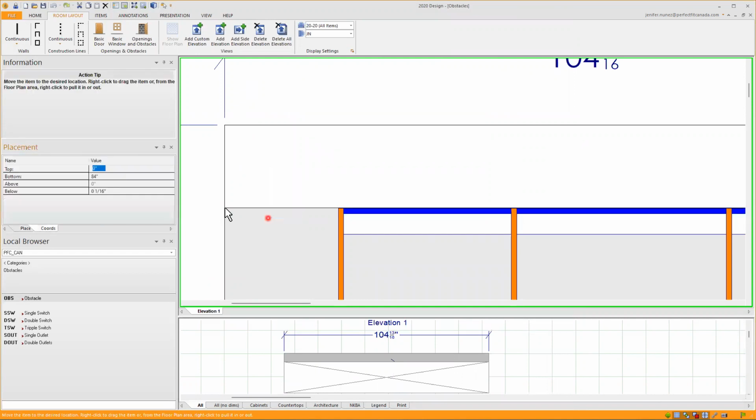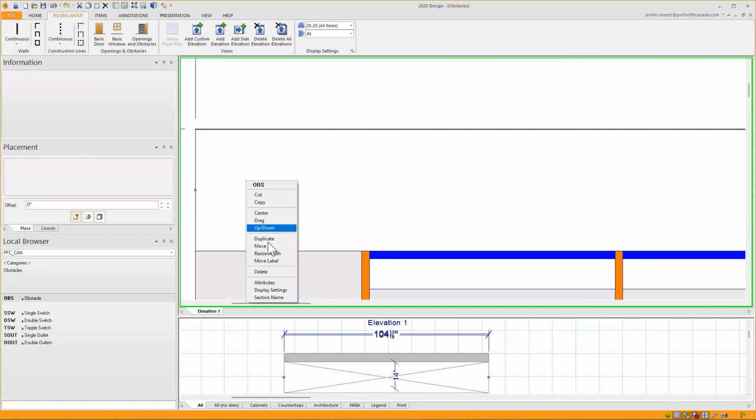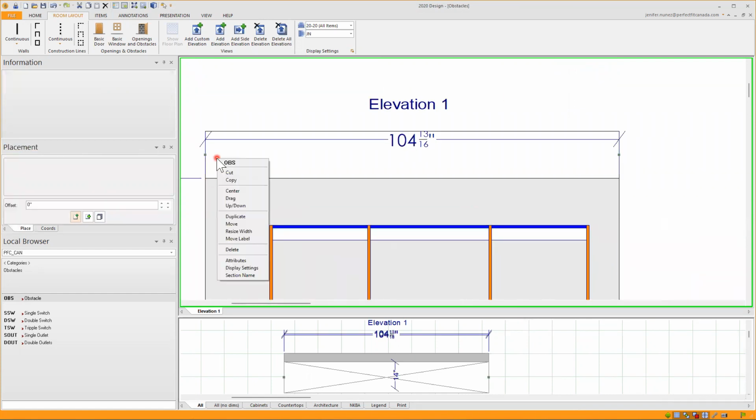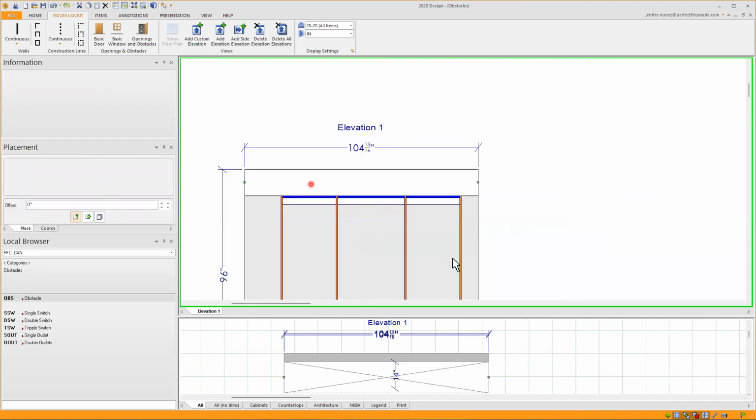Up and down, seems like there's a little, below 1/16, so I'll change that to 0. Sorry about that, just got moved, okay.